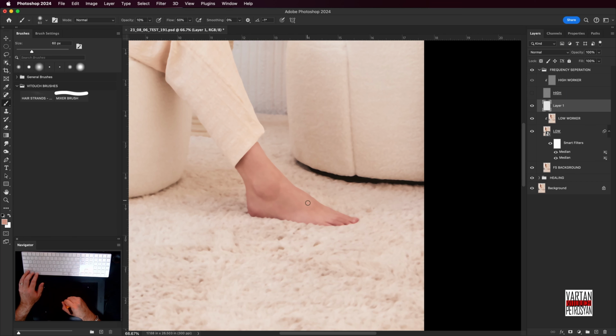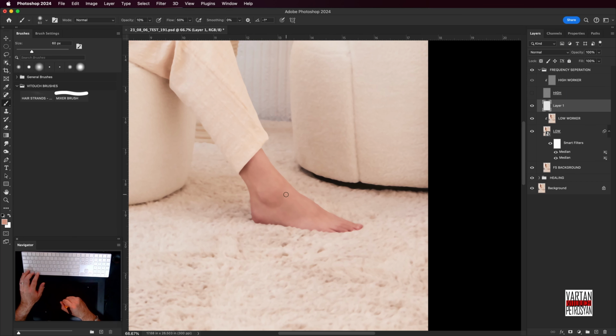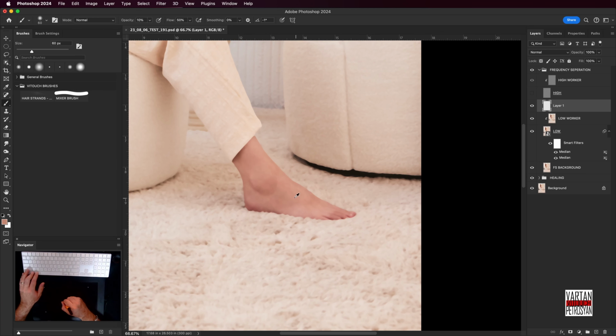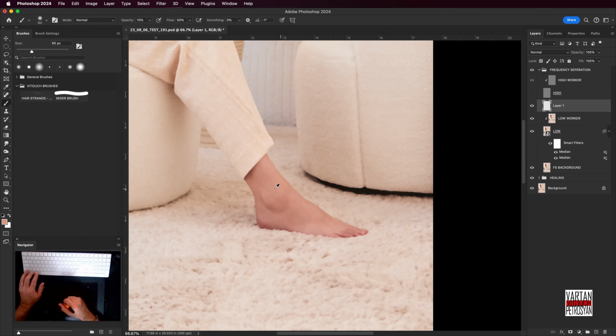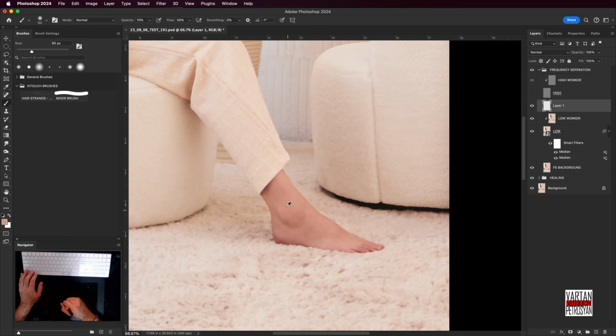There's no right or wrong way to do it, as long as you get to the look that you're satisfied with, and ultimately what the photographer or the model or whoever hired you to retouch the images is satisfied with it. There's no right way to get there. There's no wrong way to get there. Some people, like I said, frequency separate the whole thing. Some people dodge and burn.